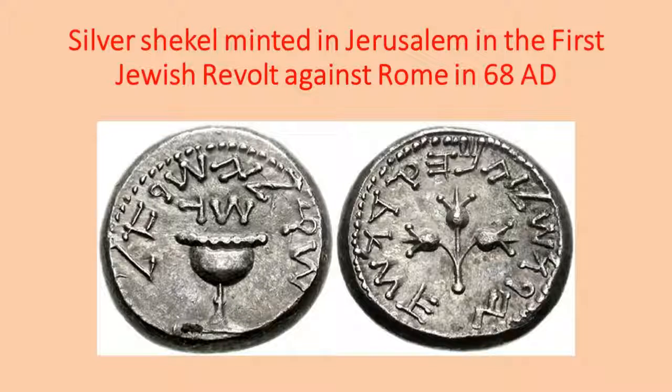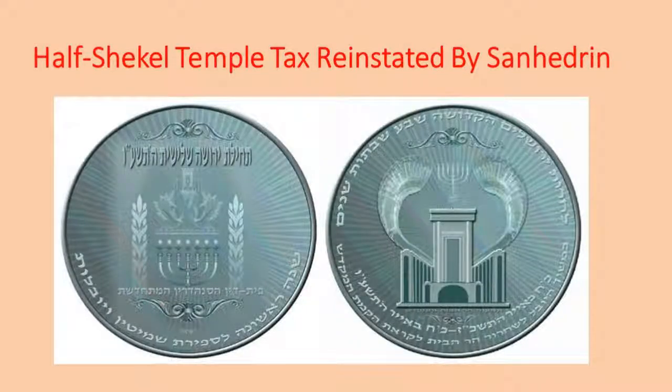If you can see on the coin, you see two things. You see a pomegranate on one side. On the other side, you have a cup of wine, which is a reference to the drink offerings. Now, they just minted the half shekel in Israel about a year or two ago, and this is what it looks like today. Now when the Sanhedrin stands up, they can start accepting the half shekel, as we speak, from what I understand. So you and I can make offerings with the half shekel. Now, what does the half shekel represent? It's how you did the numbering, or the census, of the people in Israel. So that's what that looks like.